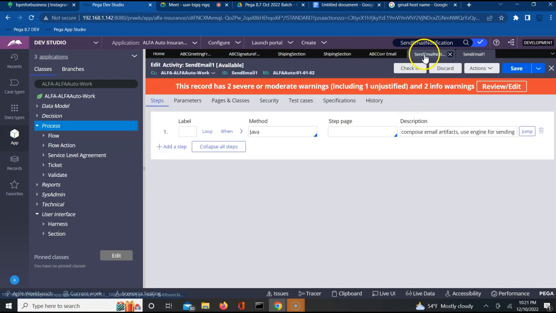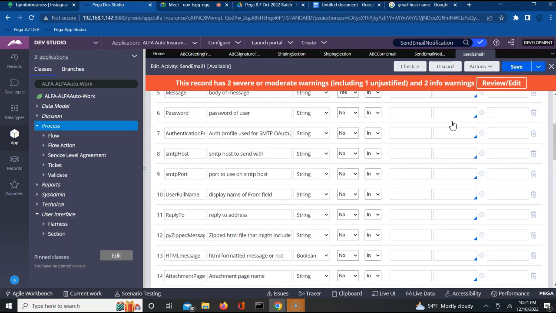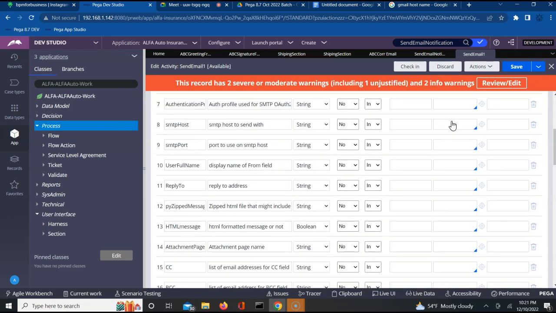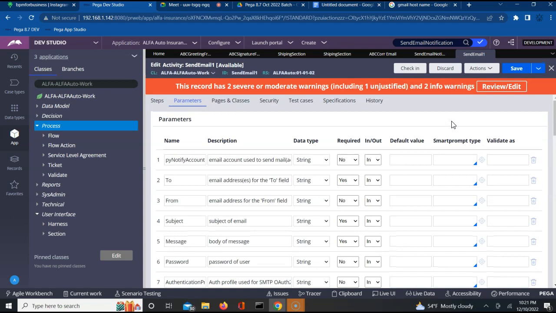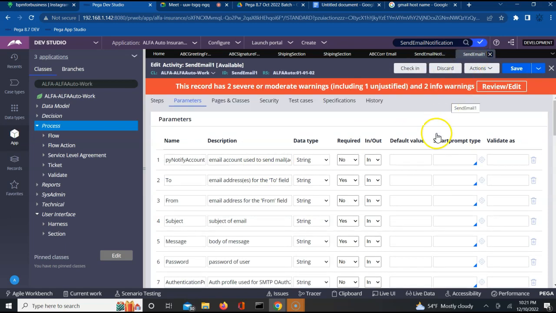Now the same activity got saved as, and I'm able to get that here. I don't want this step. I'll delete this. How did it help me now? I deleted that step. It's gone. Now I don't have to create all those parameters again. I was able to save as that, and it saved me some work. Yes or no? Or else I have to add all these parameters explicitly. Because I'm going to use these parameters, I just did a save as of this activity, deleted the step, gave my name, and I'm able to use that. Yes or no? Does it make sense, guys?